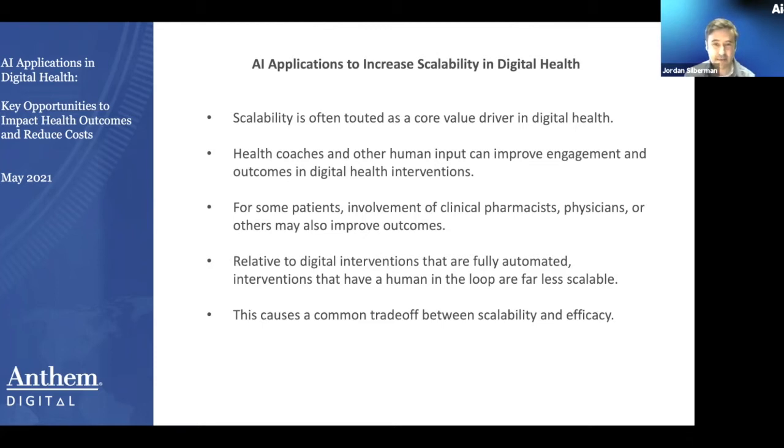What that creates is a trade-off in many cases between scalability and efficacy. I wish that were not the case, but when you look carefully at the data, often it just is. And so you have to make decisions about what to prioritize there.